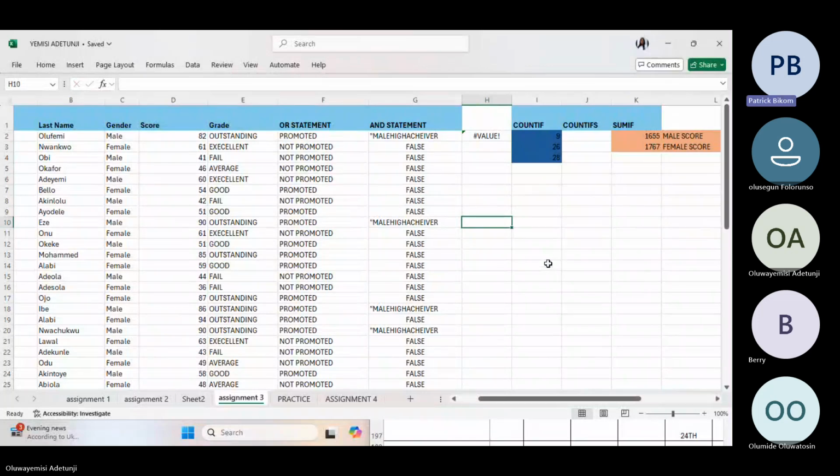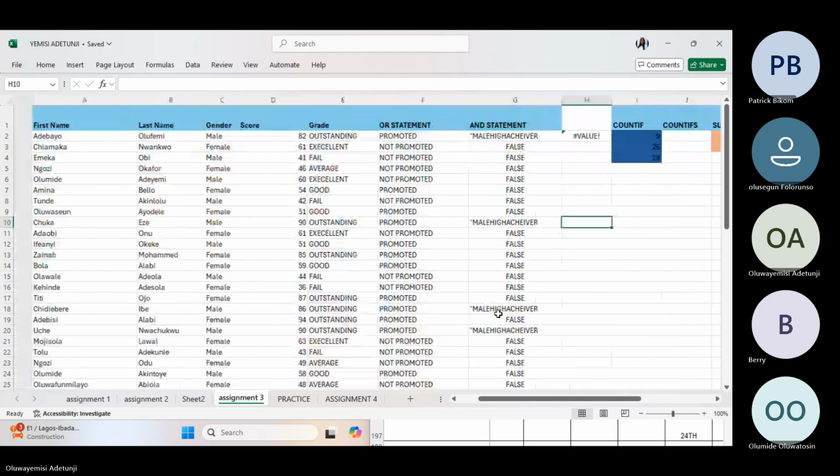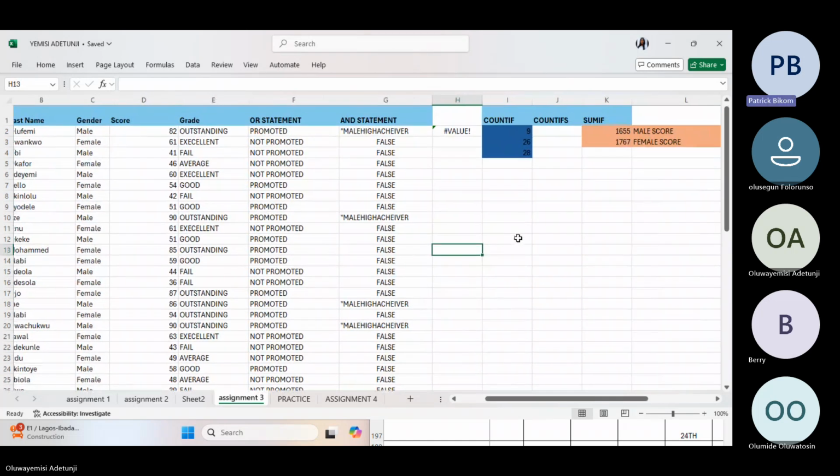She left a message on the WhatsApp group that her system has gone out. Oh, okay. So who can help me with this? Who has been able to do the AND statements? Can help me. Okay, just hold on a bit. Let me see what I did.